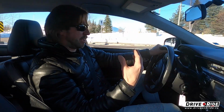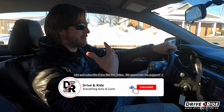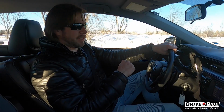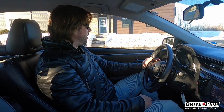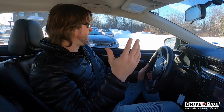So again, if you're looking for a vehicle that's got some pep, a little bit extra juice, it's not a sports car by any means, but it moves if you needed to. Definitely would consider looking at the S model with that sport button and something 2014 and later. That's kind of our virtual test drive, if you would. This is a quality vehicle. This is one of Toyota's number one selling vehicles, and I think it's that way for a reason.